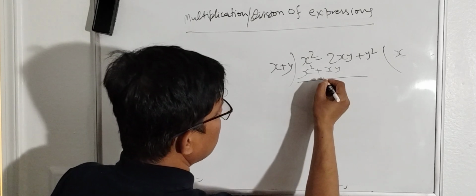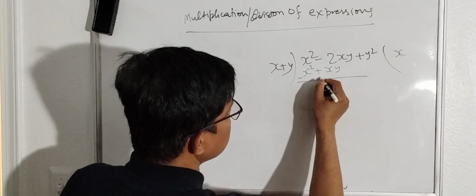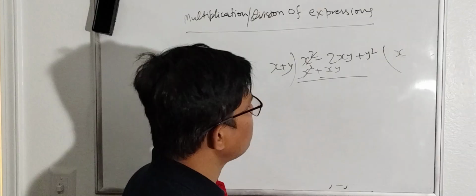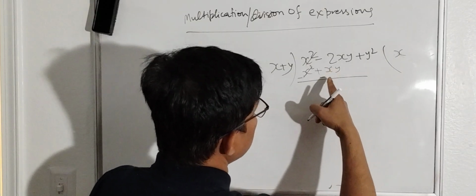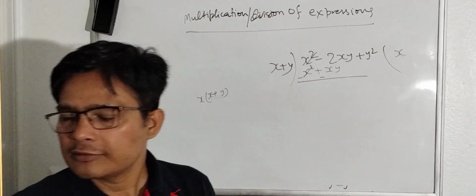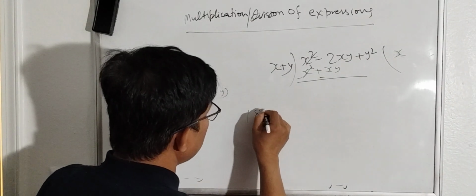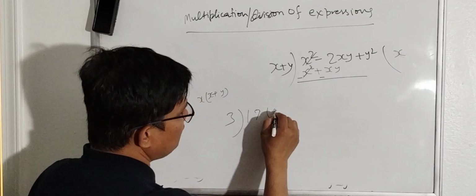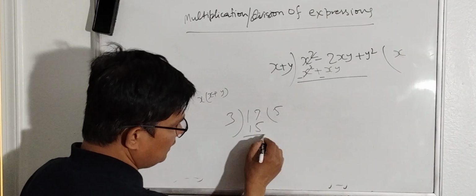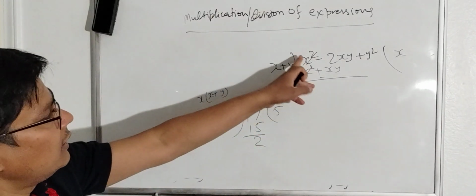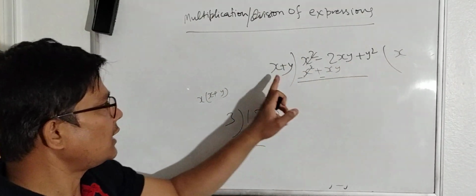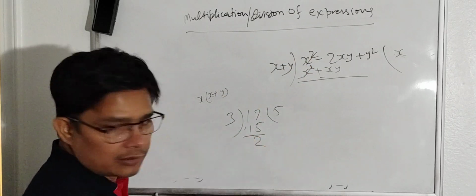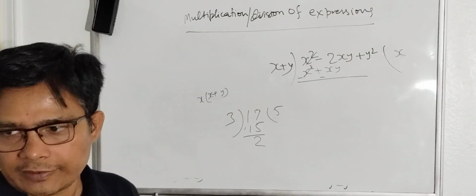Minus 2xy is the same as, let's say you are dividing 17 by 3. What do you do? 3 times 5 is 15 and then you subtract, don't you? Same thing here. Find a variable that I have to multiply to eliminate x squared and then subtract. Same as the normal division of numbers.